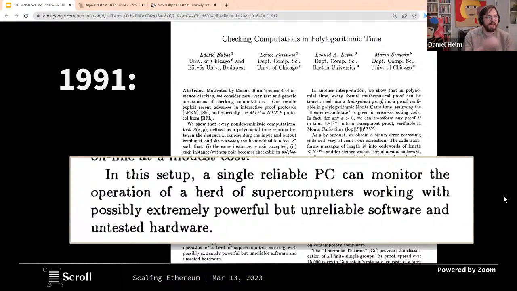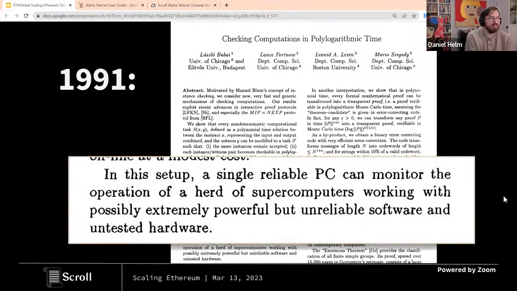And in the summary abstract here, you'll see descriptions like, in this setup, a single reliable PC can monitor the operation of a herd of supercomputers working with possibly extremely powerful but unreliable software and untrusted hardware. So this is the idea of our small little Raspberry Pi being able to verify the work of an army of supercomputers, right?